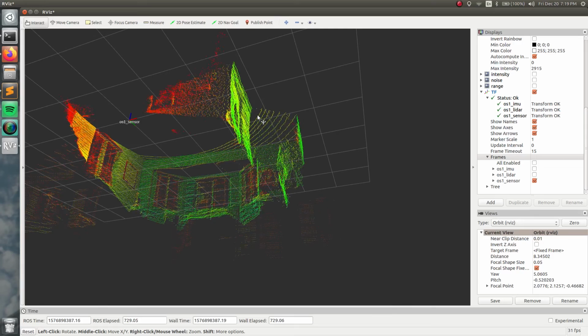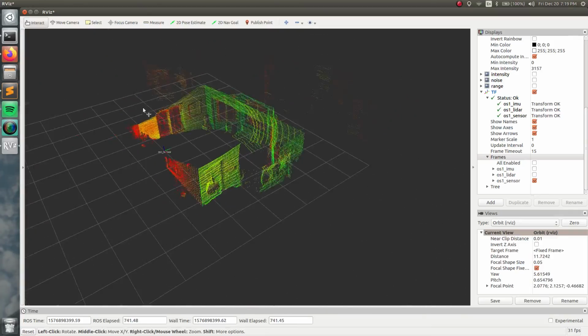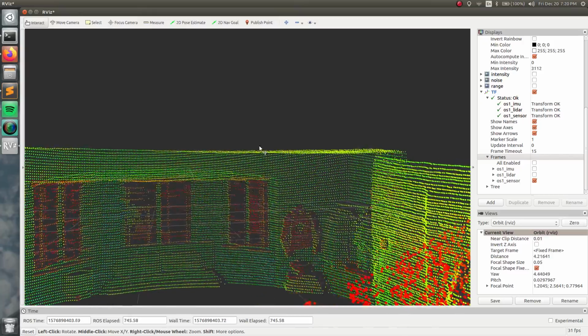And like I was saying, it's a 64 layer LiDAR, so 1, 2, 3, 4, 5, 6, 7, 8, 9, 10 of these 64 layers are actually just the ceiling that you're not even seeing from the walls and all the other stuff. So I gotta say, I'm very impressed by how much information you can really dive into here.